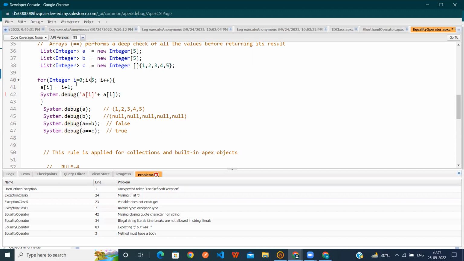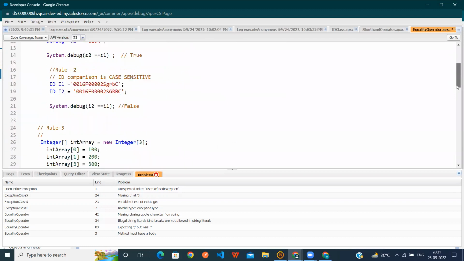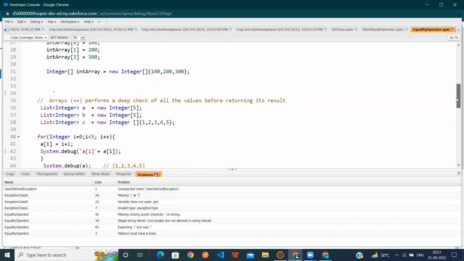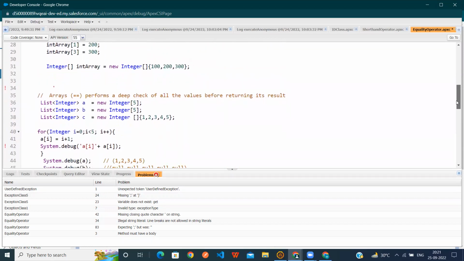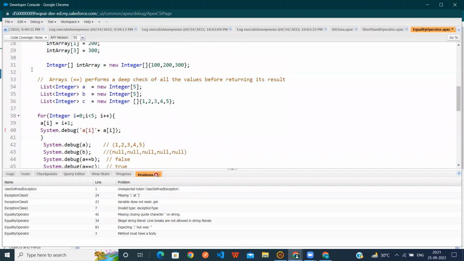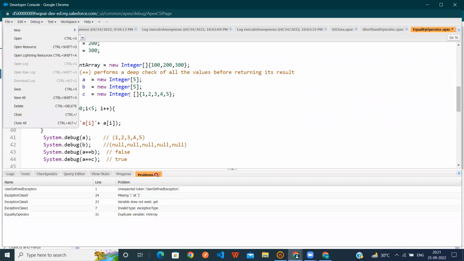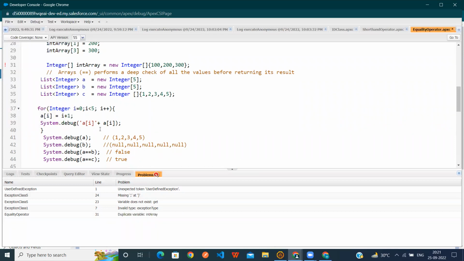A of i equal to 0, a of i plus 1. Okay, this is an unnecessary character. That is the root cause. So we have to comment that out. Now it's gone.